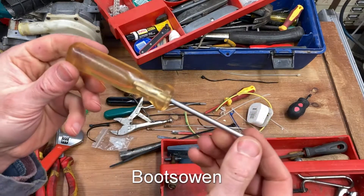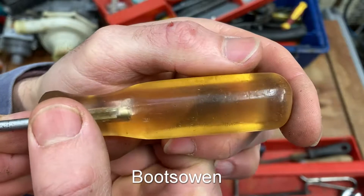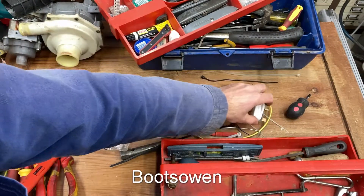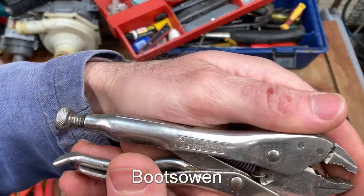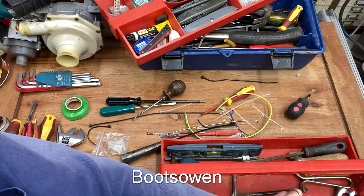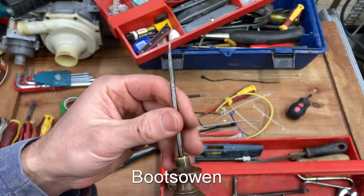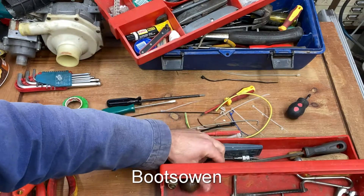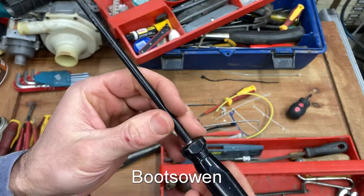An old Phillips screwdriver — I think it's made by Kamasa. The number one Phillips, made in Japan. I think before Kamasa became crap, if you think they're crap nowadays. Spare plug. Mini vice grips made by Mole in Newport. Scratch awl — this is very handy for pushing things into drywall or gypsum wallboard if you're putting in screws and you want to make a start. It's got a good ball handle. A somewhat insulated screwdriver but I wouldn't trust that for electricity.